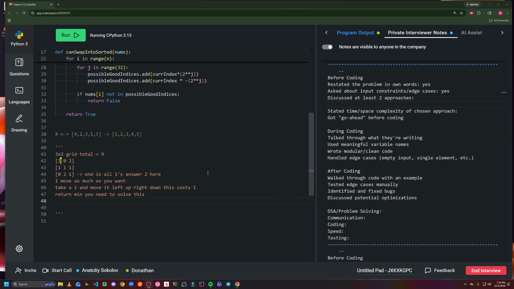I can search through the grid, and if a number is already a 1, I can leave it.